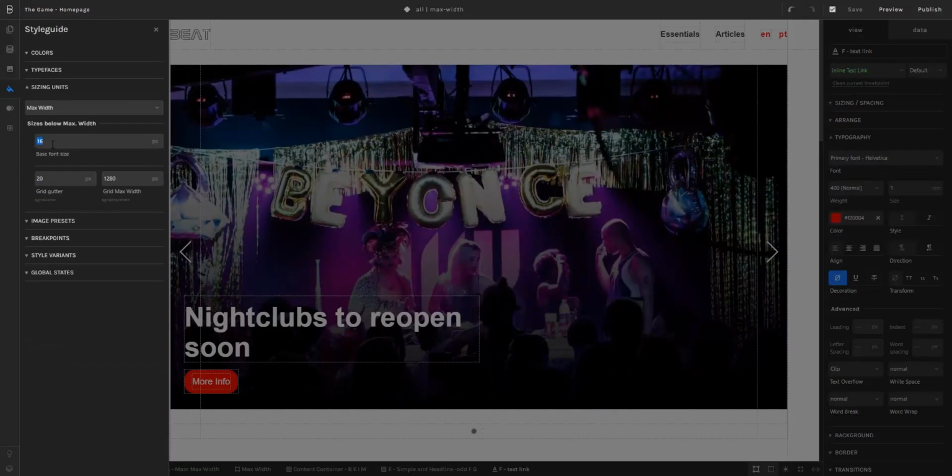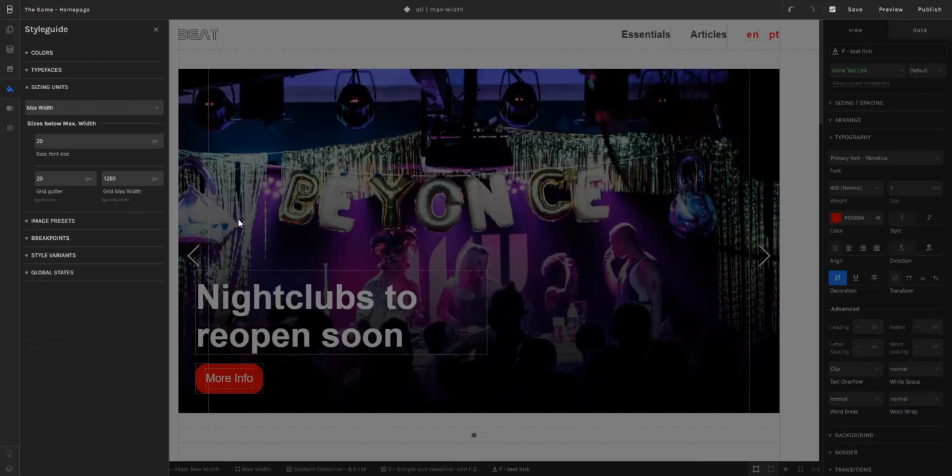In this case, I'm going to change it to 20 pixels. As we can see here to the side, this layout has changed its proportions because I have a series of elements that had the 16 pixel rem dimension but now have changed to 20 pixels. The elements have grown proportionally.